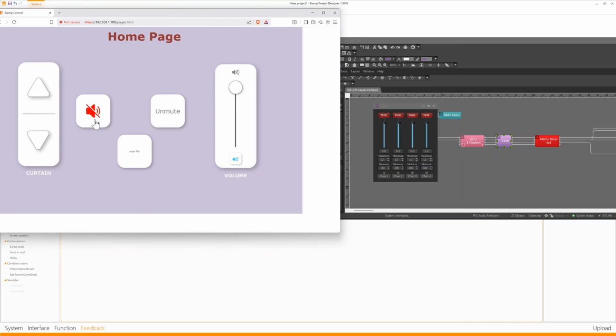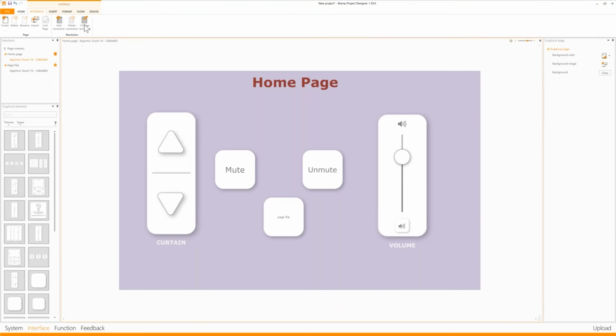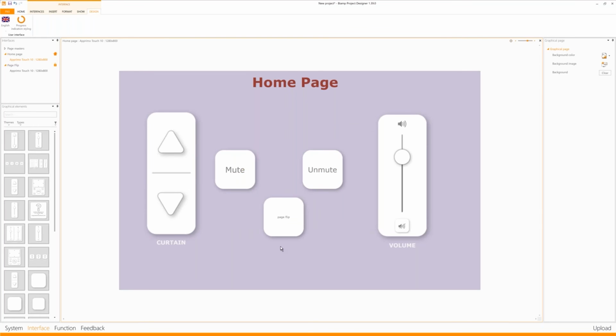And you see that small circle thing, right? To be very frank, I don't like it. I've been asked many times during trade shows, why is your control system very slow? No, that is not slow. That is a feature, but I personally don't like it. What you have to do is go to the design, project indication. This is the circle thing. Pie chart, bar chart. Bar chart is fine, but that circle thing looks like it's buffering. So if you don't need it, make it transparent or 0%. That's what I always do.